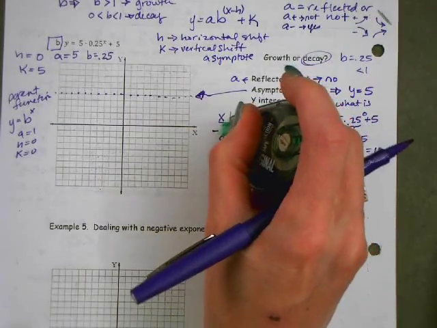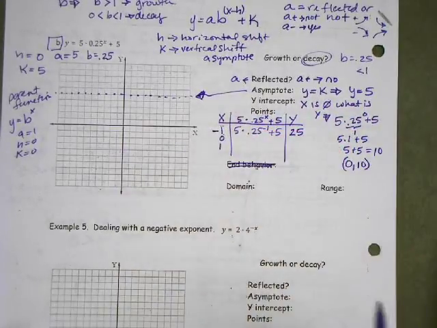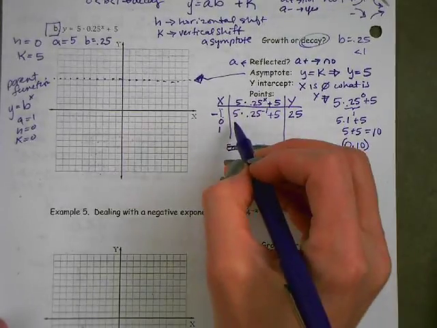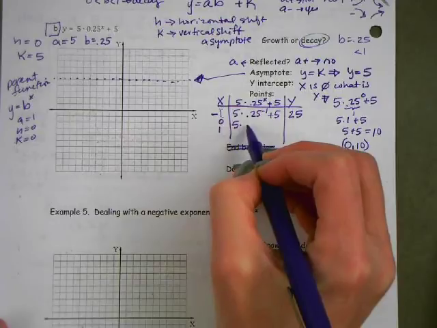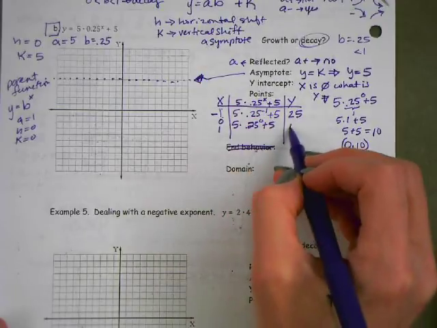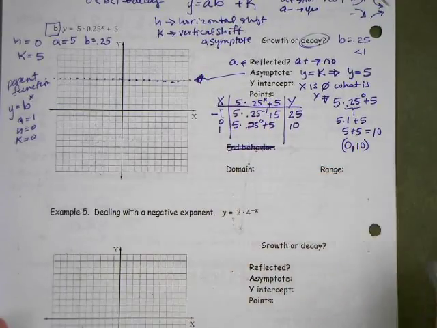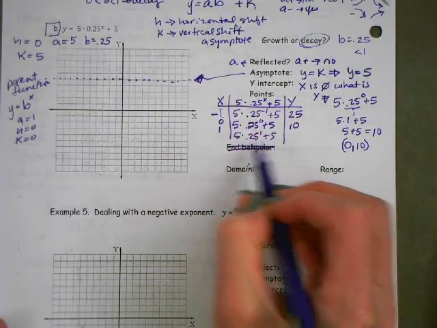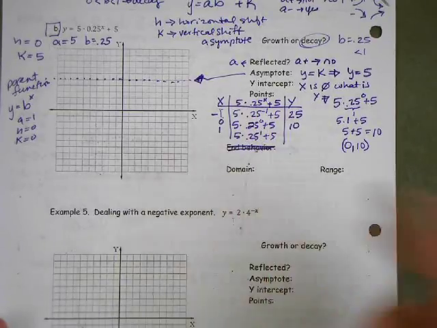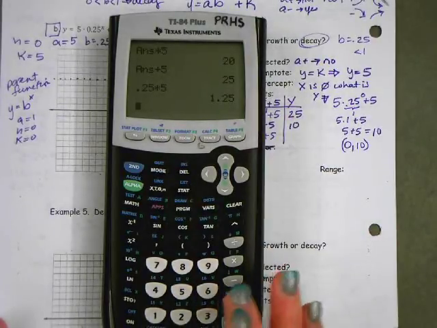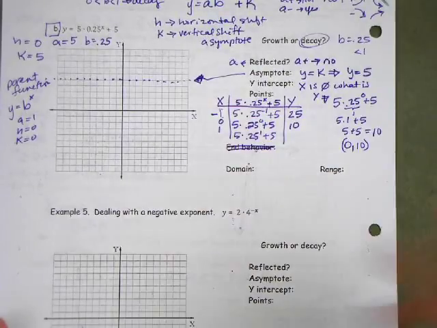That's -1. I was going to do -2, but I was going to take it way off the board, so I just said -1. Okay? So does everyone get the order of operations on that? Because that's really important. Okay? So if I do 5 to the 0, it's going to be 5 times 0.25 to the 0 plus 5. Well, that becomes 1, so it's 5 plus 5 is 10. And then if I do 1 here, I would have 0.25 to the 1, which is going to be just 0.25 times 5. So if you do 0.25 times 5, you get 1.25, and you add 5, and you're going to get 6.25.